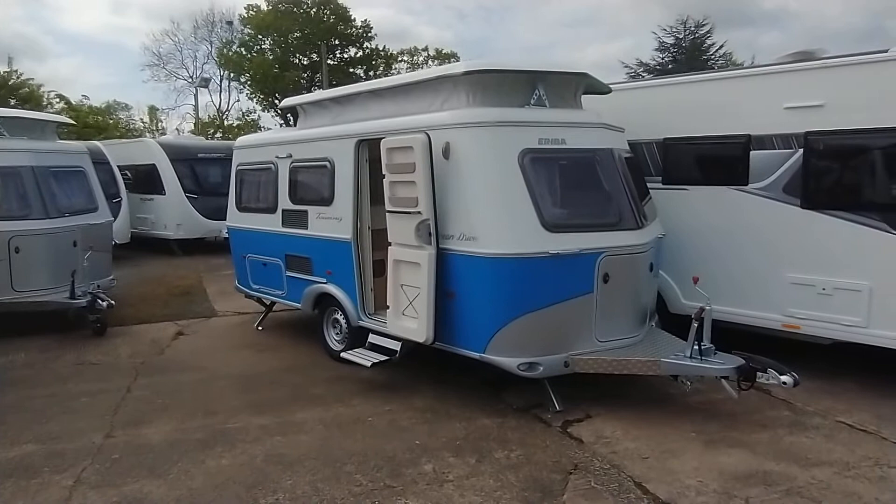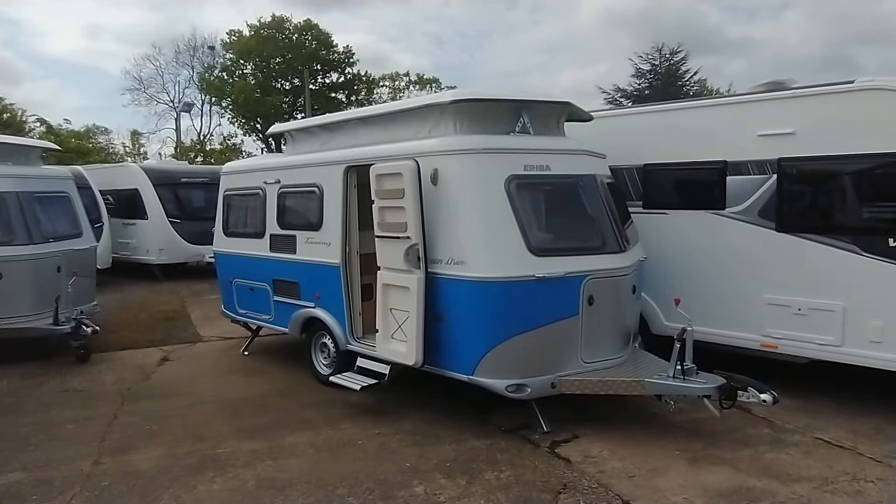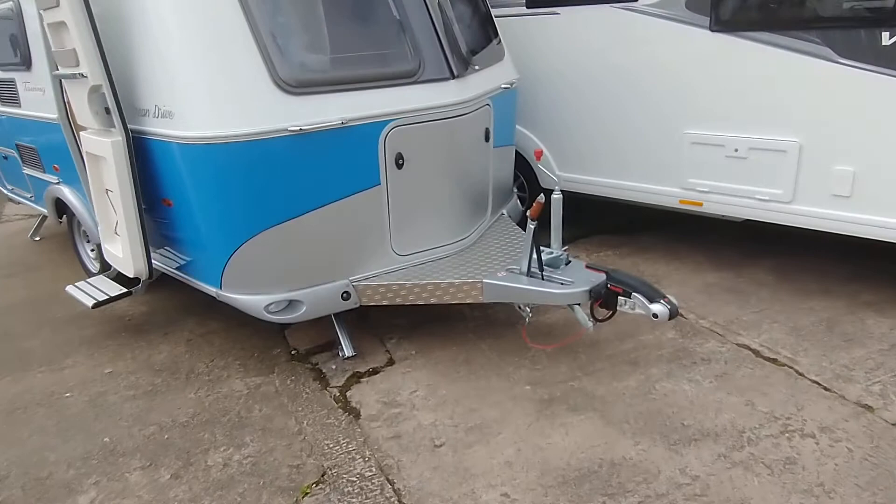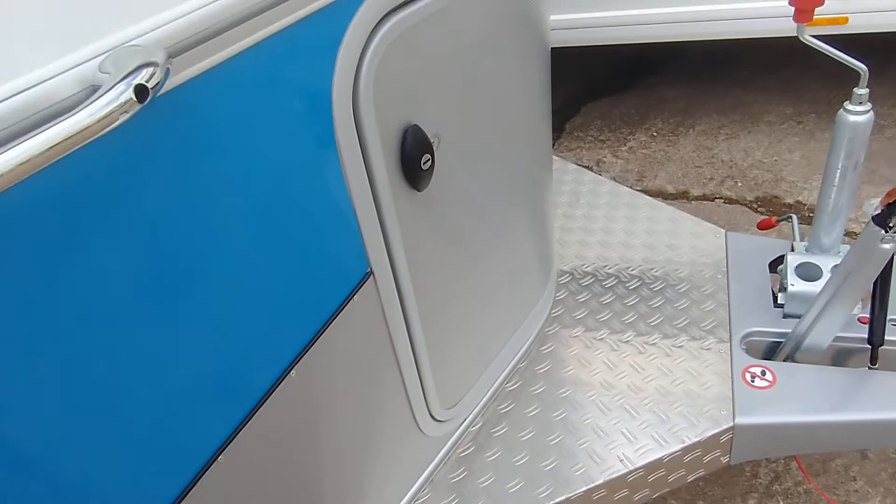In fact, all the Aribas are beautiful for that matter. They're small, compact, lightweight, narrow-bodied, and if you've got space at home and an empty garage, you may even be able to fit it in there. This is a great spec and I will tell you about it as I show you around. It's got the Alco stabilizer and it's got the stone guard protection up front, as you can see.